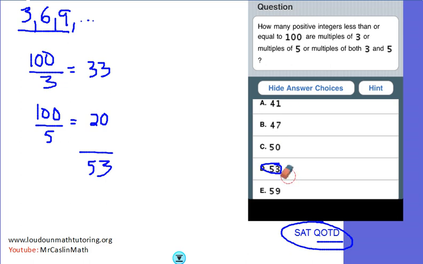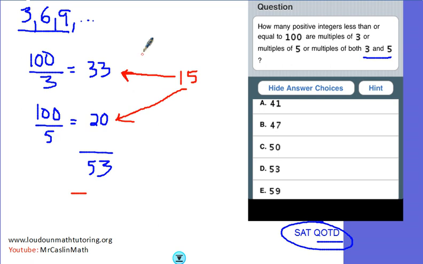What we have to consider is the fact that there are numbers that are multiples of both 3 and 5. And those numbers may be on both of these lists. Okay? What's a number that's a multiple of both 3 and 5? Well, 15. Well, 15 is a number that is going to be on this list. It was a multiple of 3, and it's a number that's going to be on that list, which is a multiple of 5. So what you want to do is subtract out these numbers that are duplicates on each list. They're duplicates because they're multiples of both 3 and 5.